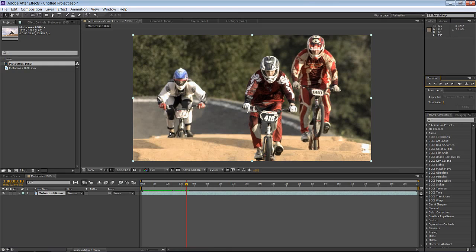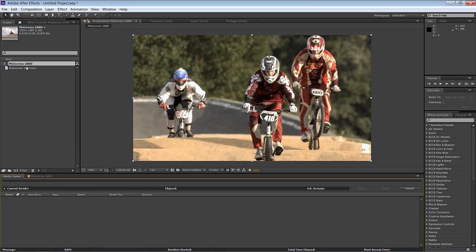So now that we've done this, we've gone through, we've rotoed everything, we've chroma keyed everything. Now how do we render this out back to 1080i so we can get back into Media Composer and Symphony and import this correctly? Well, it's actually very easy. What we're going to do is come to the render queue. We're simply going to take our finished composition. We're going to drag it right down here, drop it into our timeline.